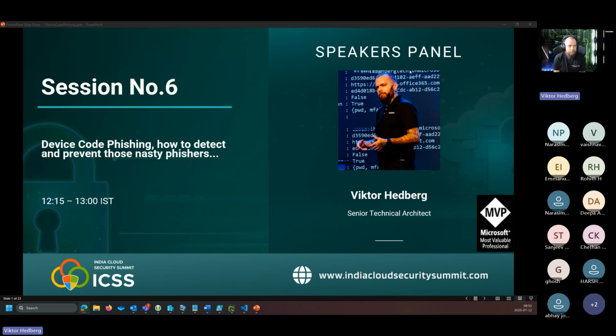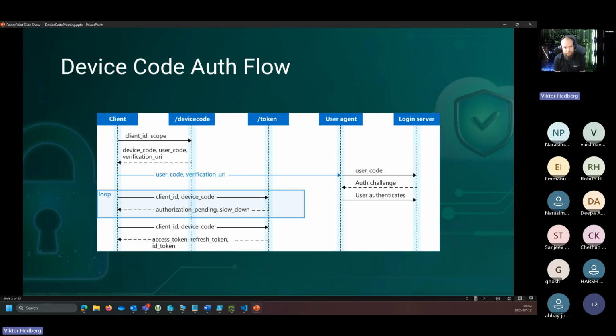But in any case, let's get back to device code authentication and how to leverage that to perform phishing attacks. This is no news for any of you, I hope. But basically, this is a description of the device code auth flow. What happens is that anyone can request a device code authorization flow from anywhere at any time. So I can do it, any of you guys can do it, provided that you know how to actually do it.